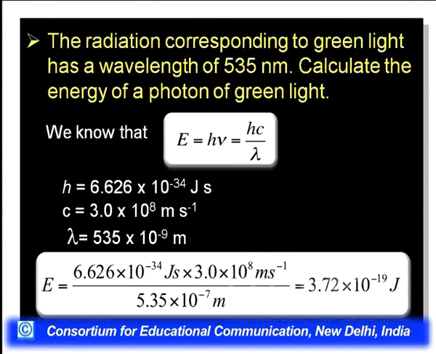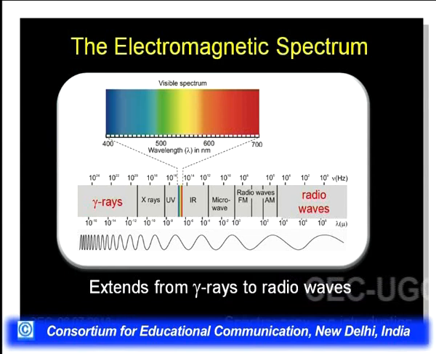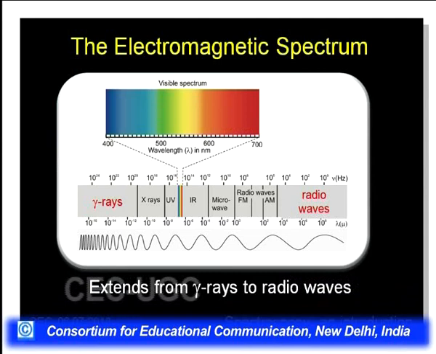Okay, having talked about electromagnetic radiation, let's move further and try to understand one more thing, that is the electromagnetic spectrum. This term you will be coming across very often, so we need to understand it. The electromagnetic spectrum typically is a dispersion or a spread. When we talk about the electromagnetic spectrum, essentially I'm talking about the spread of all possible types of electromagnetic radiation we have. This spectrum starts from gamma rays and goes to radio waves. Gamma rays are at this end of the spectrum and radio waves are at the opposite end of it.